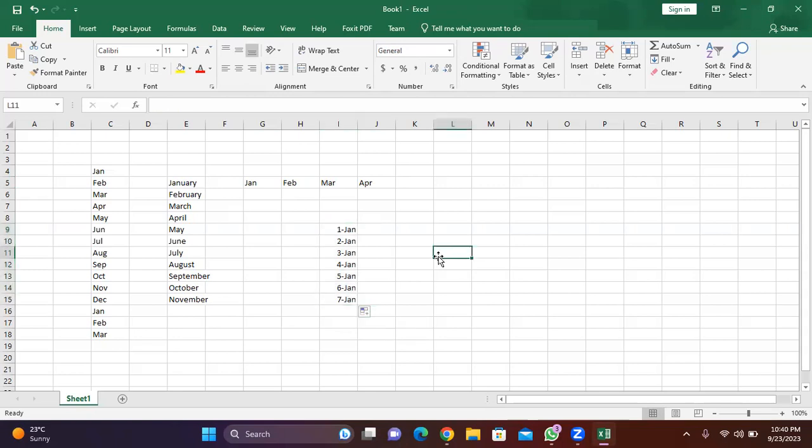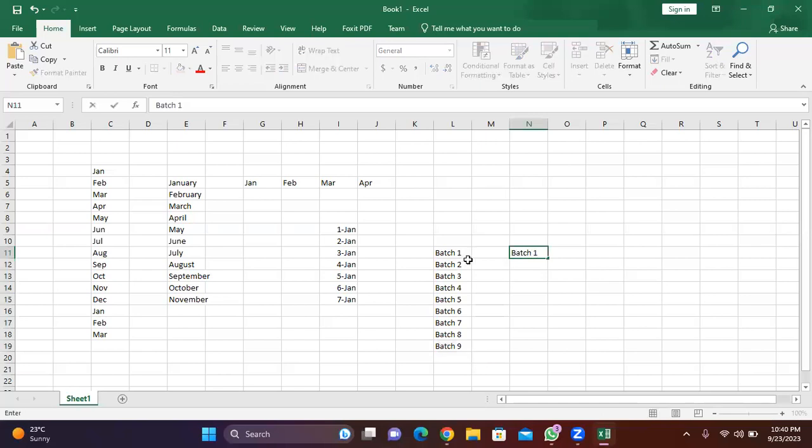For example, say you put badge 1 and drag this, you get 1 2 3 4 5 6 7 8 9. Sometimes when you put badge 1 and drag it, the second one also says badge 1. So what you have to do is give the difference: badge 1, badge 2. Then you select both and drag.